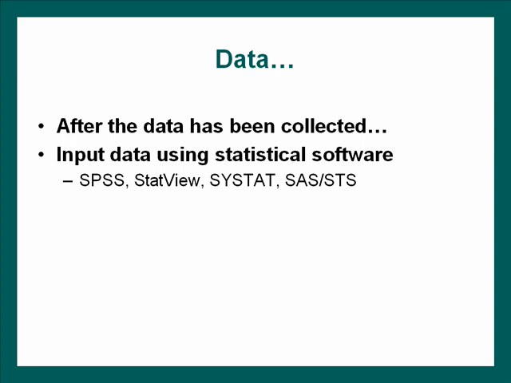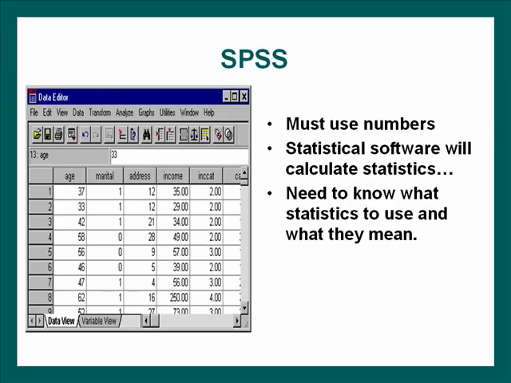we can email it back and forth, so I can actually run the data on it for you and email it back to you and hopefully explain what the numbers mean. This is a picture here on the left-hand side of what SPSS looks like. Whatever we collect has to be turned into numbers, regardless of whether it's nominal or ordinal data. It's got to have numbers associated with it.